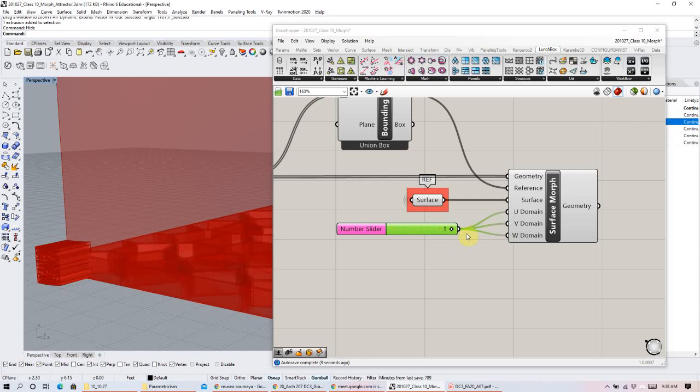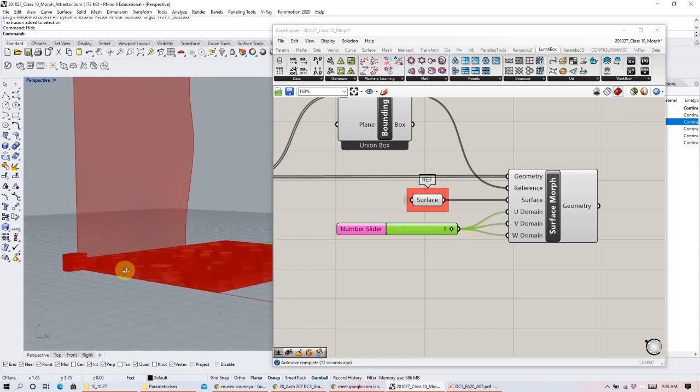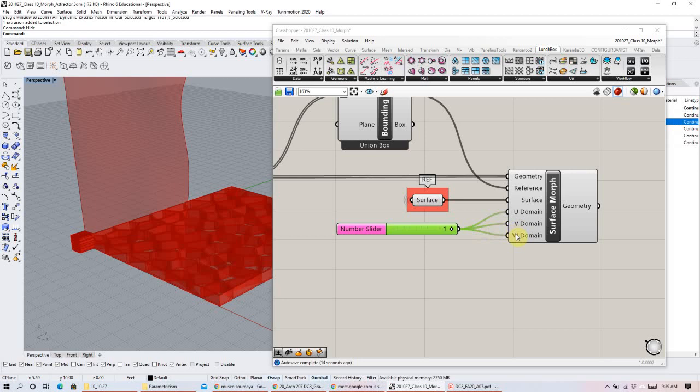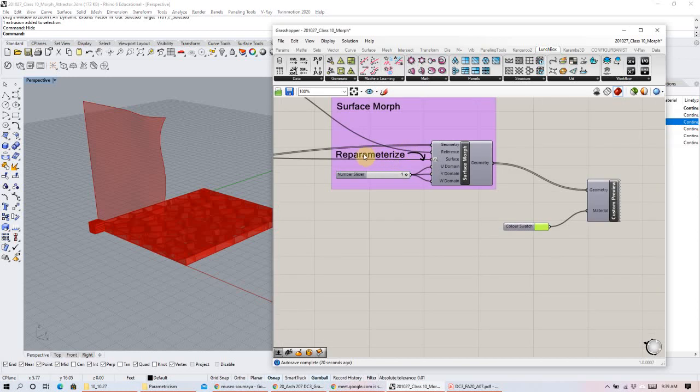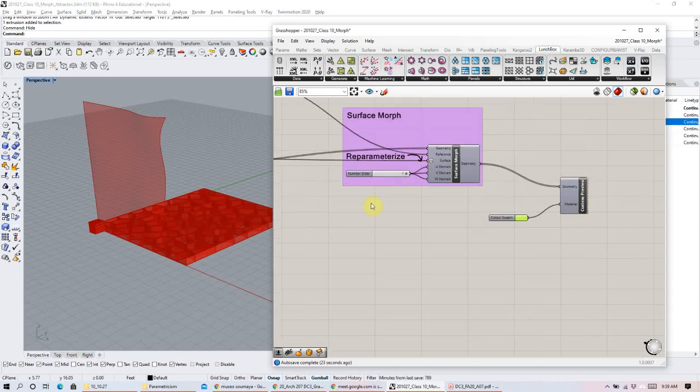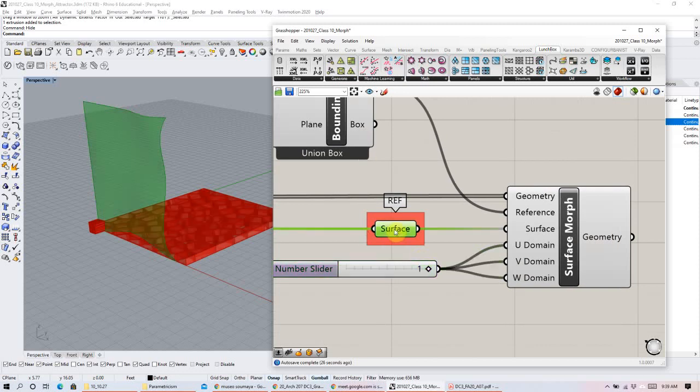Well, that might not be what we actually want, right? We want to extend this across the surface. So what we have to do is reparameterize this base surface, so that the domain is not actually measuring the true dimensions of the surface, but is remapped from 0 to 1 instead of 0 to 12 or 0 to 13.